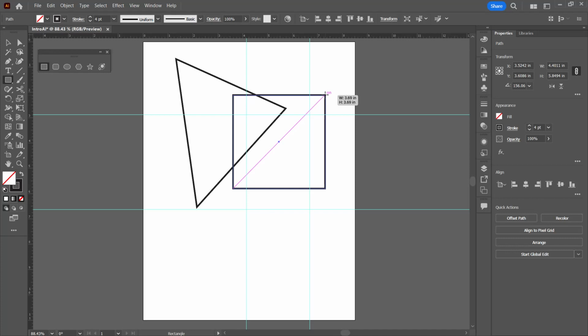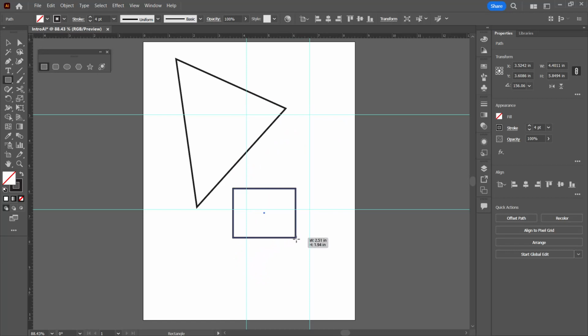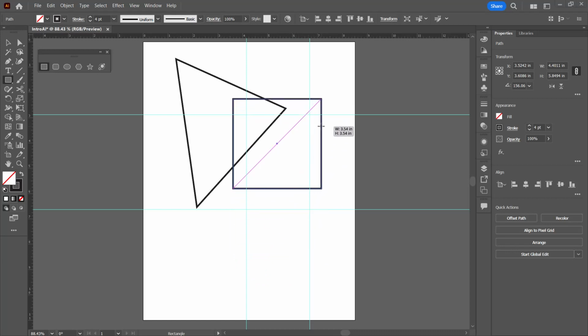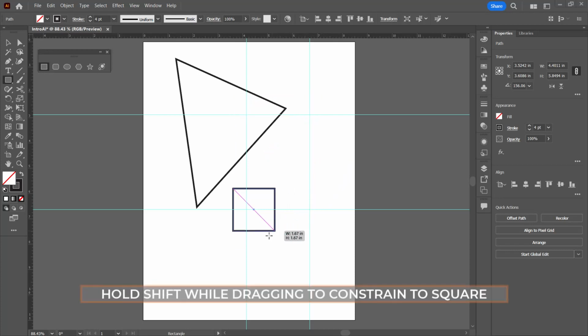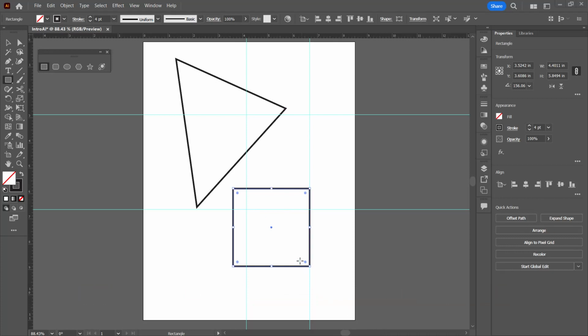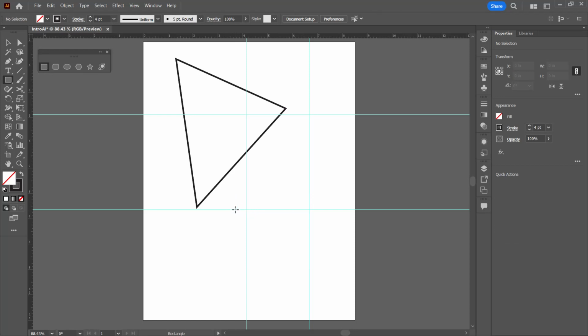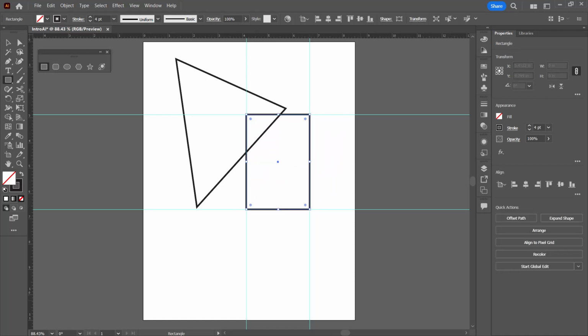Now, you could do that until you find that diagonal, but an easy way to make sure you always have a square is you just hold down your Shift key while you're dragging. And you can see now I'm constrained to a square. And I could draw that. Now, what if I wanted this to be, let me undo that just by hitting the backspace key or the delete key. So if I wanted to draw it from this corner, and maybe I want to just lock to both of those guides, you can see now I went intersect to intersect, so that's right inside there.